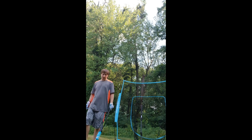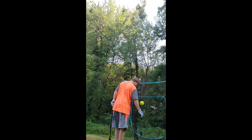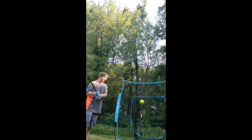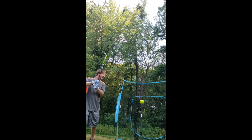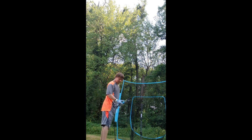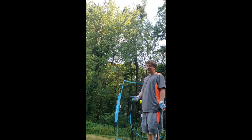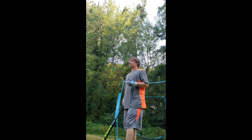This thing is monstrous. Move the tee up just a tiny bit. And this thing's hot. Okay, so I didn't get all of that last one. I mean, it may look like it because it flew back out of the net. But I didn't. I can tell you that. I didn't feel it properly.